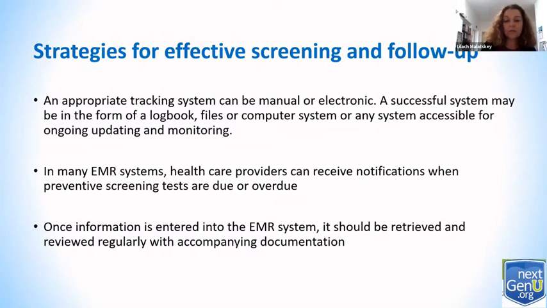Healthcare providers can receive notification when preventive screening tests are due or overdue, and there are a lot of other small things that the EMR usually provides. You should just search for them and find what works in the specific EMR that you use. Once information is entered into the EMR system, it should be retrieved and reviewed regularly with accompanying documentation.